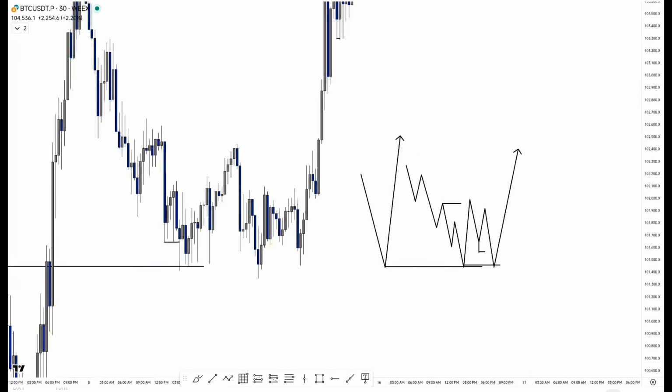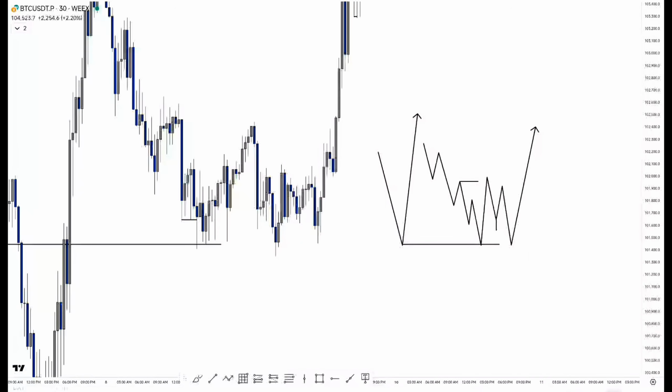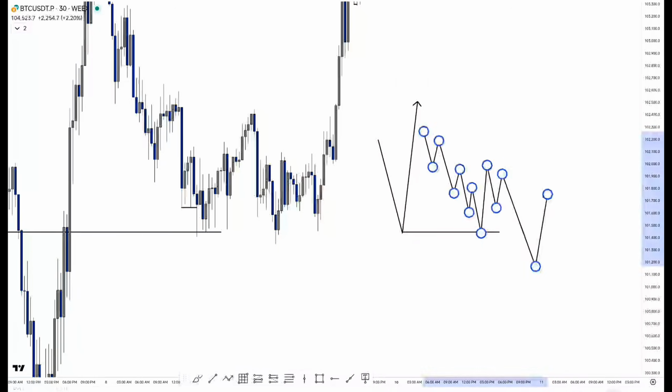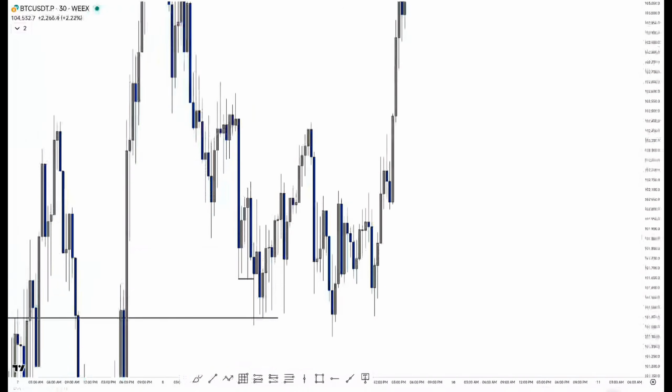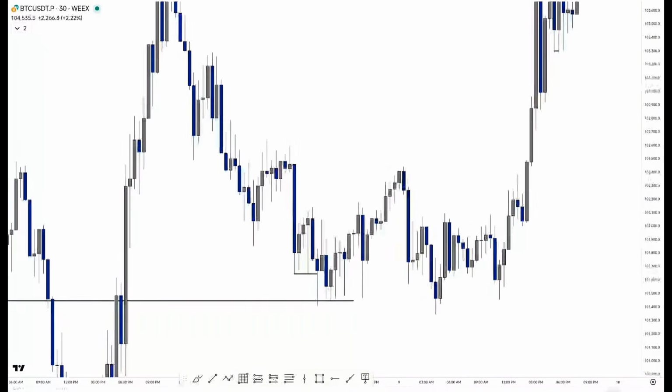So basically, all of this works in alignment with logic. It does not just study patterns, memorizing patterns all along. No, they actually work in alignment with logic, right? So what do we have? We've already used our CRT in alignment with the particular daily rejection to frame our entire bias.